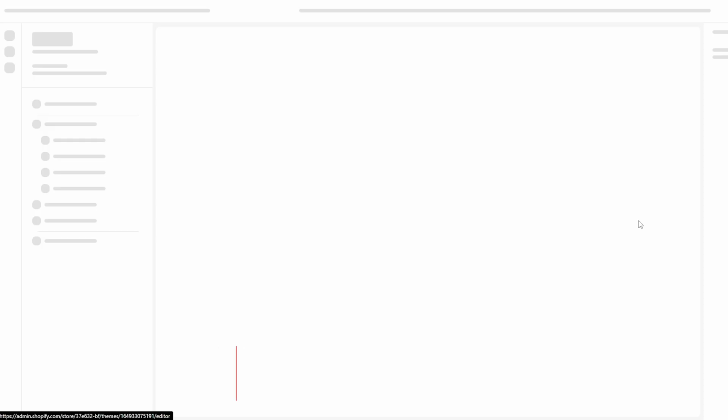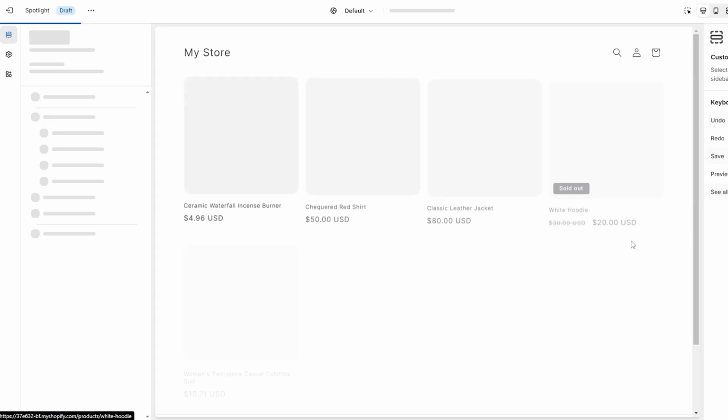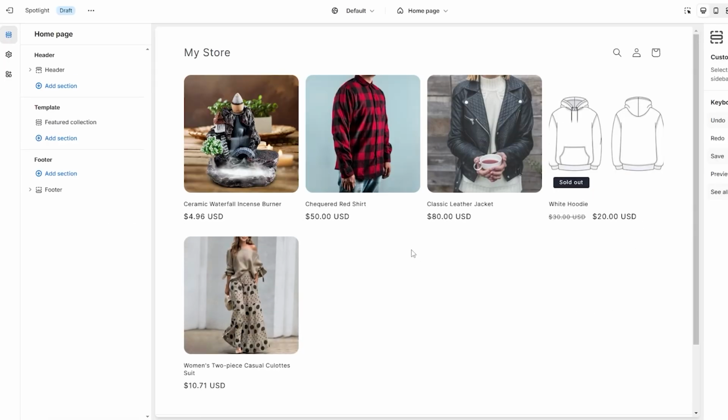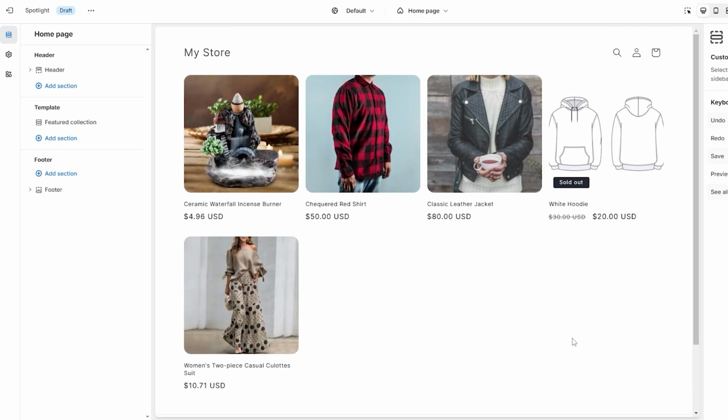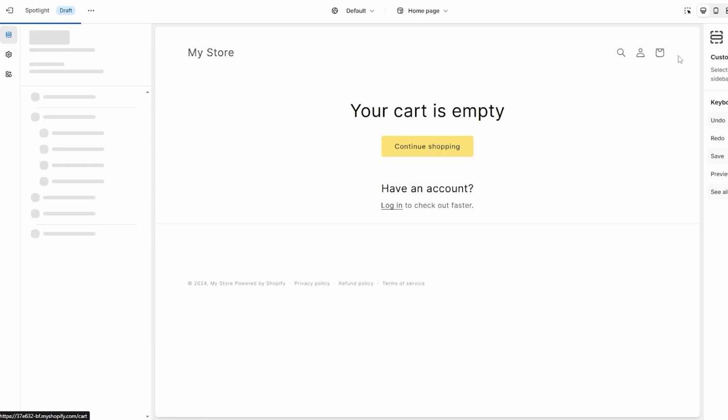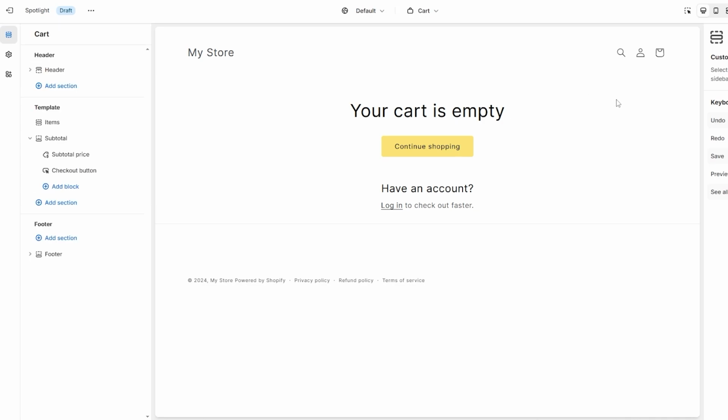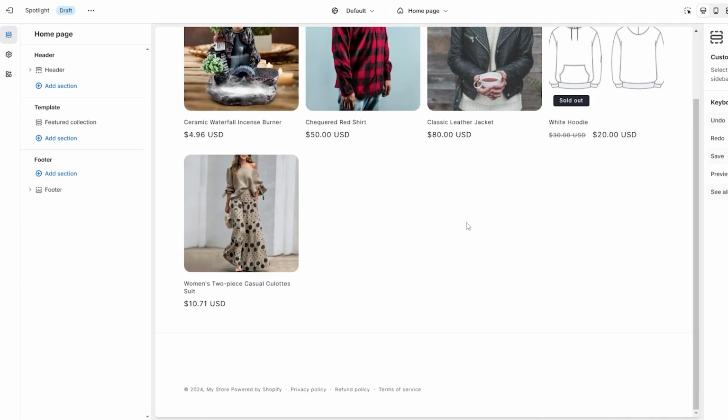So if you click on customize, it's going to open up the editor in another tab or on the same tab, and here you will see all of the products that you currently have, right? So you can see I have a bunch of different products, and it's a very simple store, really nothing too crazy. As I said before, your store name is going to be over here. You can have a search bar, a login option if you want, and a checkout page right here, or the cart page. And then down below, you're going to have your products. It's as simple as this.